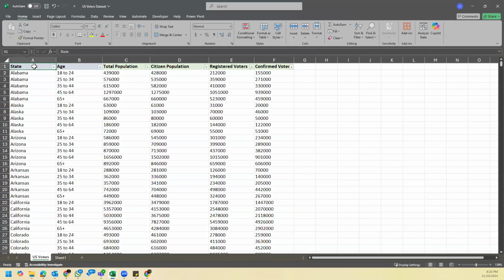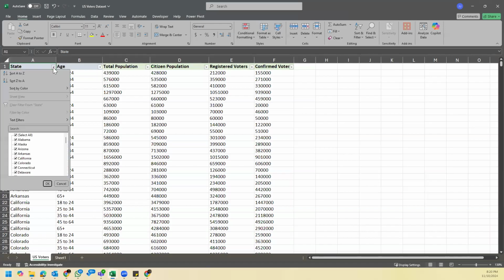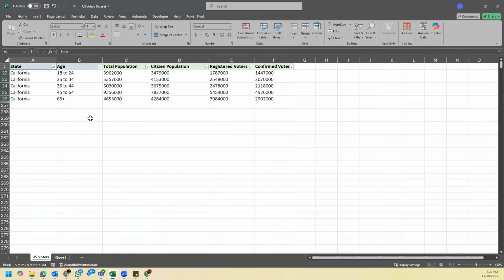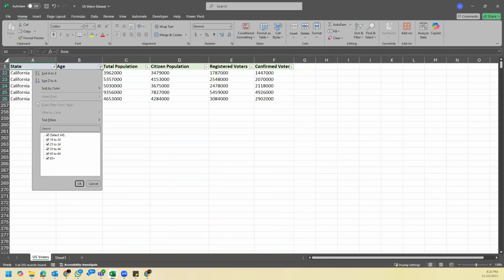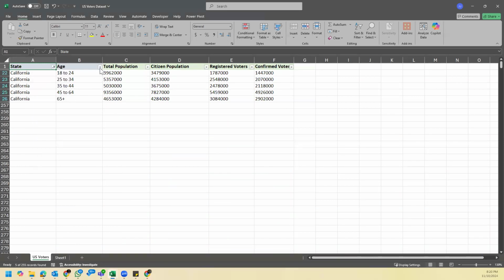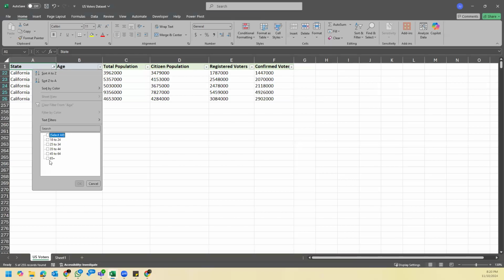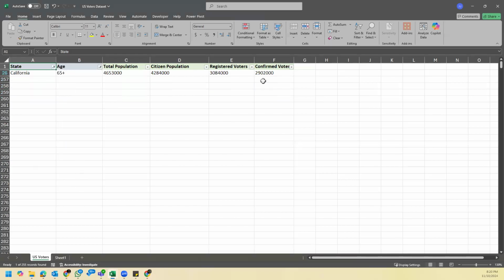If we were to filter, put the filter, Control Shift L, the first filter would be the states, California, and then the age greater than 65. Then we have confirmed voters.